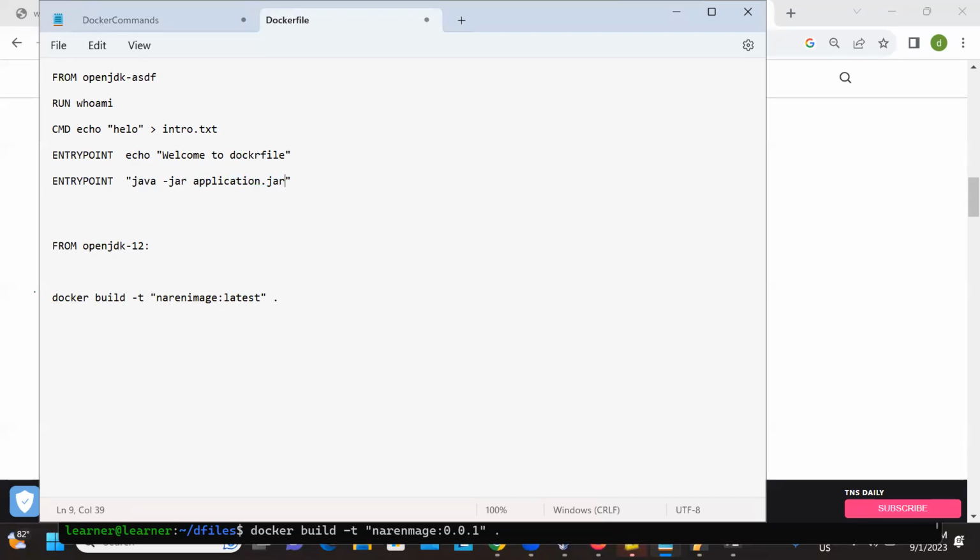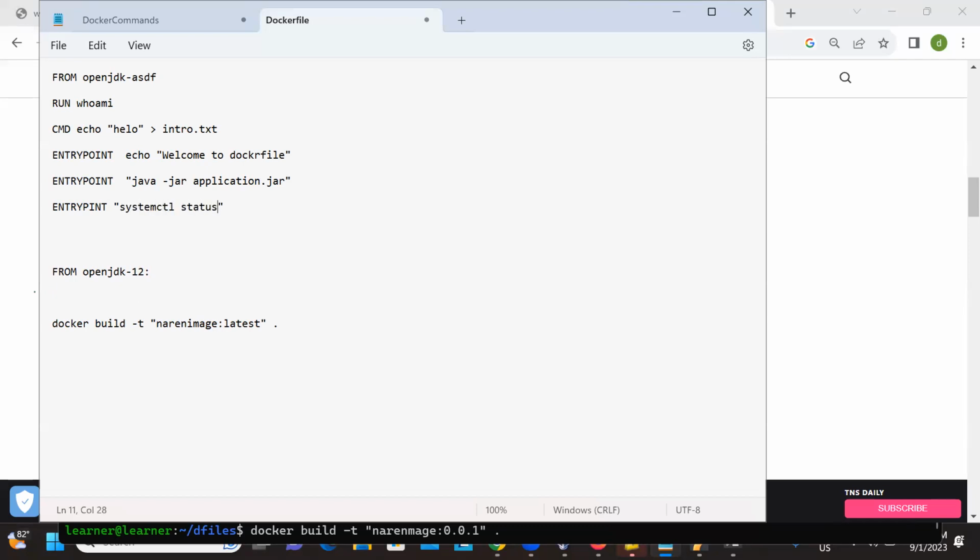Whenever you start a container, it automatically starts a web application or a jar. Or some people would use something like Docker D. Of course, internally it won't use it. So you just use systemctl status SSHD if you want to check any service, or if you want to start SSHD.